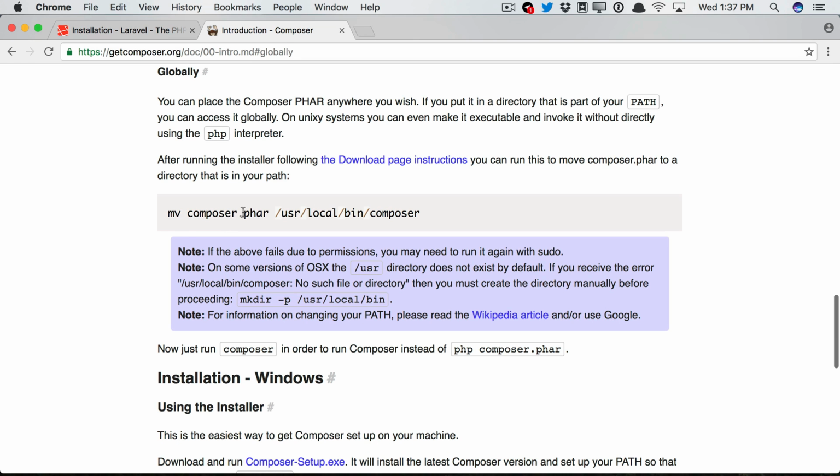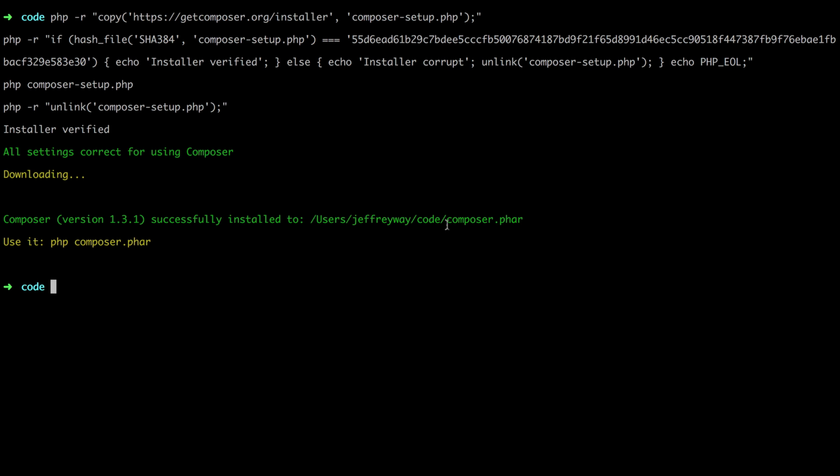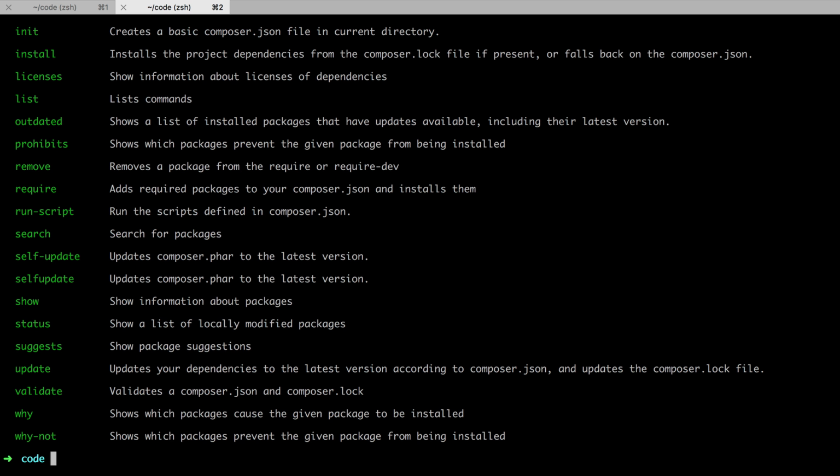And we can see here that all we have to do is move the composer.phar file to our bin directory. So let's take a look. You'll see that right now, composer.phar is in my current directory. I'm going to move that to my user local bin directory, and I will reference it as Composer. Okay, let's run that. And we're all set. So if I open a new tab now and type Composer, we have it.